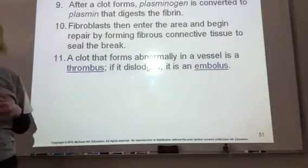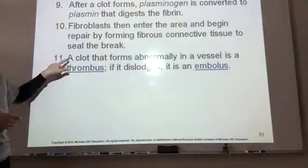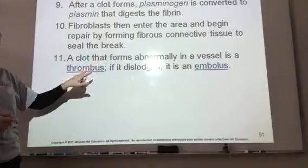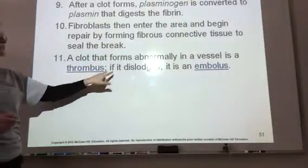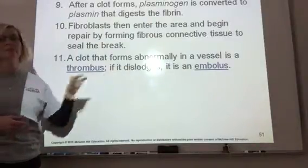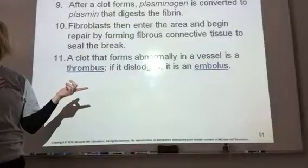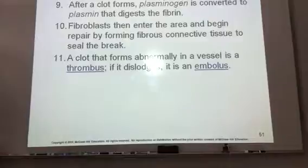Usually our clots, our coagulation is there for a good thing. It's stopping something. However, there are abnormal clots, and I'm sure you've heard of, oh, this person has a blood clot in their lung. That's a fairly common, oh, they had a blood clot in their lung. So a clot that forms in a blood vessel is a thrombus. Once it dislodges and goes to an organ, it's an embolus. So if you know someone that's had blood clots in their lungs, those would be emboli. If they have a blood clot that is simply in their blood vessel, that is a thrombus. So they are different and they're abnormal. They're not there because your body needs it. Those are very common after stressful situations, like after childbirth, they'll watch you fairly closely, or a surgery, they'll watch for abnormal blood clots so that they do not form.